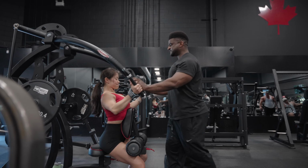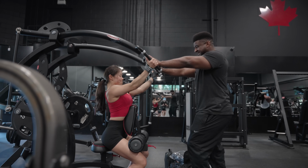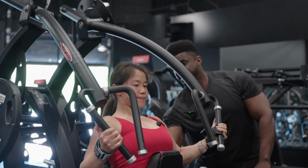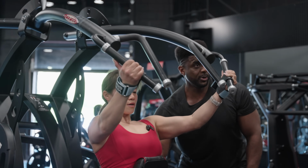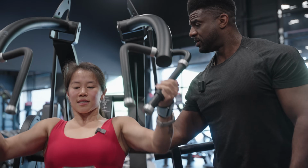Yeah. And did you notice when I say stop at the maximum contraction and not just pull all the way down? Did you also notice a difference in how that felt as well? Well, I felt like I could control, like feel it better instead of just going through. And that's my point. It's not about point A to point B. It's about as I'm going down, I'm using my muscles to control this weight on the way down. Once I feel that maximum squeeze, I just accomplish what I need to.